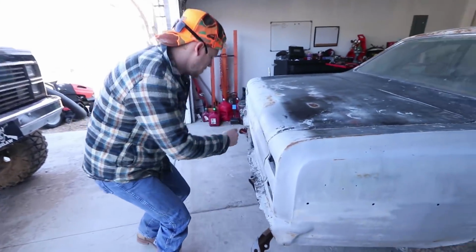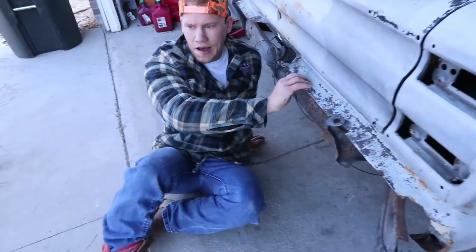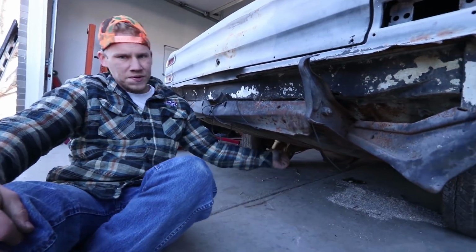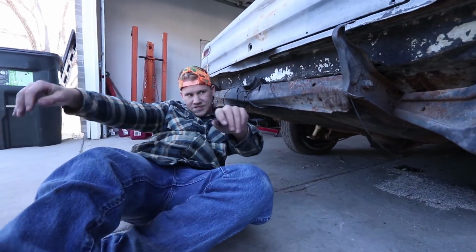Let's go under here, and I'll show y'all what we're looking at. Of course, old school. Got the tank in the back here. Pretty cool. Seems hollow. We'll see.